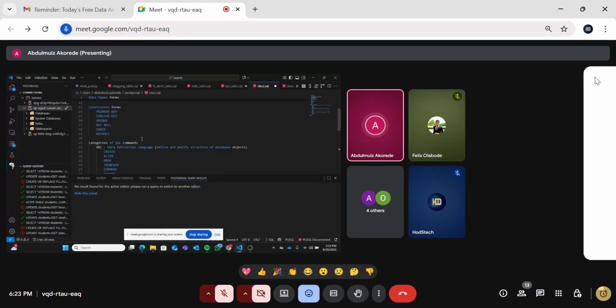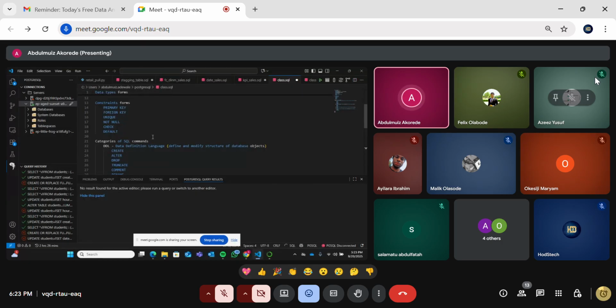Primary key is the one in school A. Foreign key is the one in school B. If you want to refer to the two of them, you call them head. They are both head boys. This is how primary key and foreign key work. And please note, primary key and foreign key, they are also unique. What I mean by unique is you don't have repetitions and you don't have duplicates in them. Whatever column you want to use, you need to be very careful. It should not have replications.